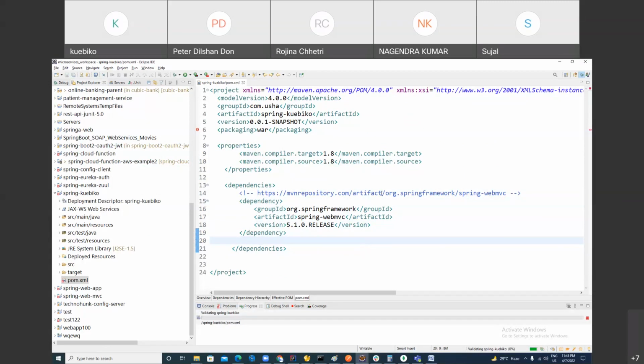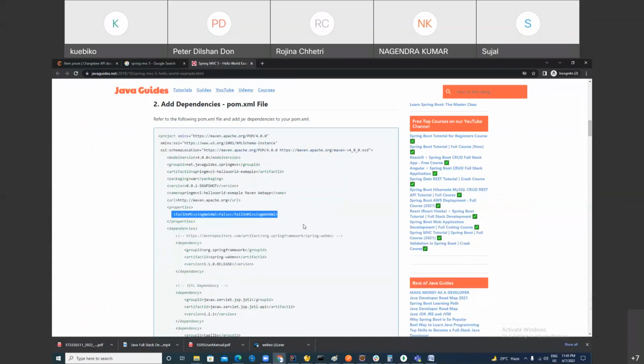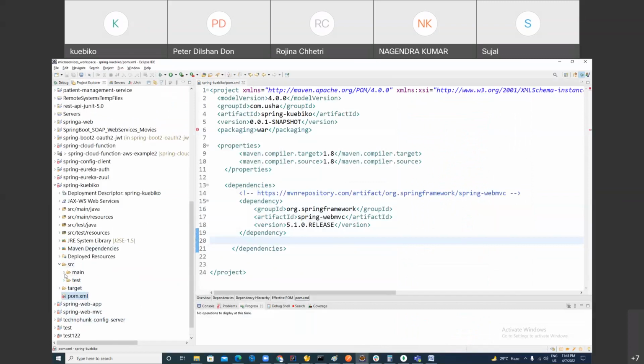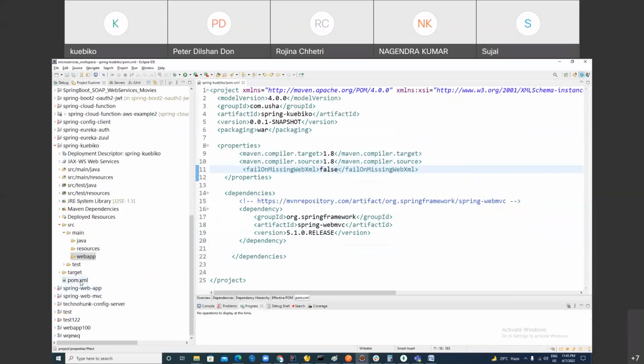And here, if you don't want to use the web project feature for the time being, because in a web project we have a deployment descriptor over here. If you don't want to keep it now, you can add this entry for the time being. Later we will make it true. Can you see this? All the errors are gone.